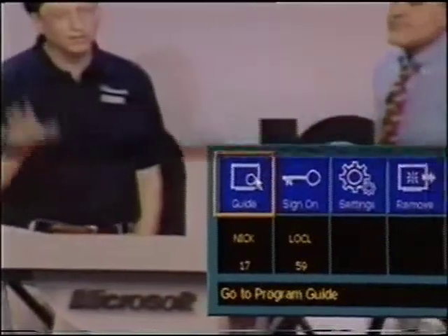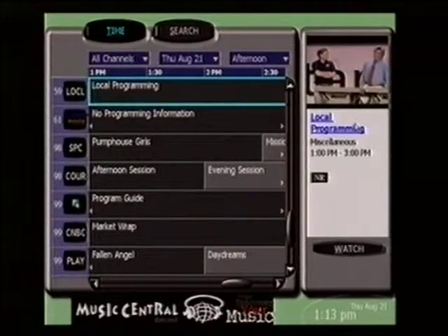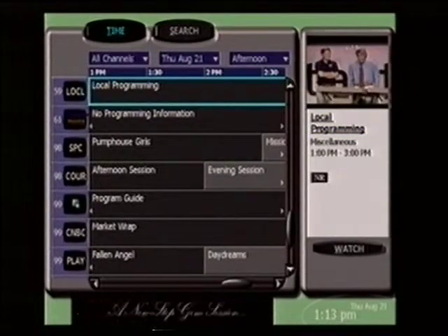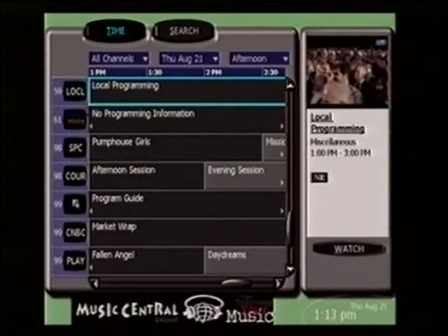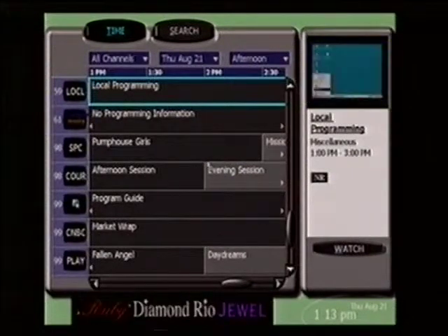If I want to get broader information about TV shows that are available, I can switch to the programming guide that's built in as a part of Windows 98. And actually, this programming guide is an HTML page. What it's doing up here is an ActiveX control that displays the video signal that's being tuned to. And over here is a grid that shows me all the TV shows that are on right now.